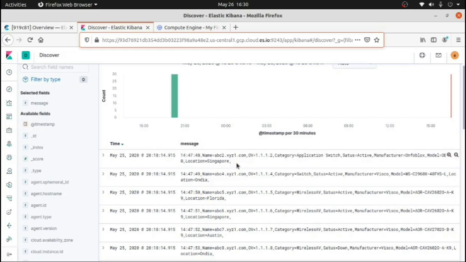Now we'll focus on how to extract these fields out. There are a couple of ways. One is called scripted fields, which you can perform on the index pattern section on Kibana, and the other way is through the ingest pipeline on Elasticsearch. We'll see both of them.